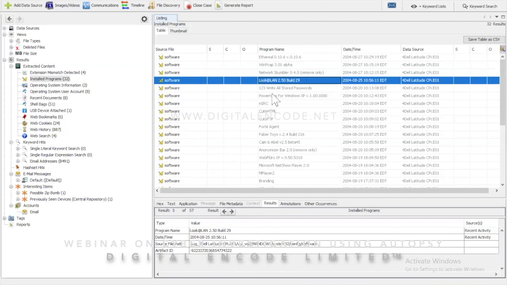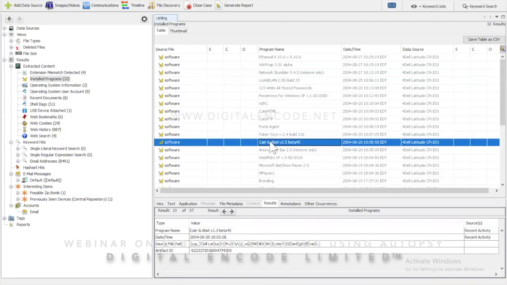Network activities. We also have Cain and Abel. Cain and Abel, as you all know, is a very malicious tool which you can use to do ARP poisoning. ARP poisoning in the sense that once you connect to a network and we have users on that network, what Cain and Abel does is to analyze those networks, to provide usernames and passwords for those users, and it can actually crack the usernames and passwords for those users if there are any hashed passwords.